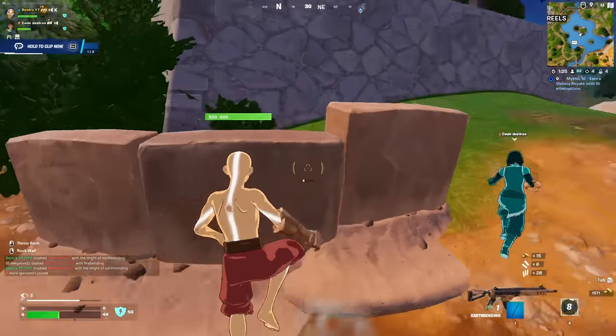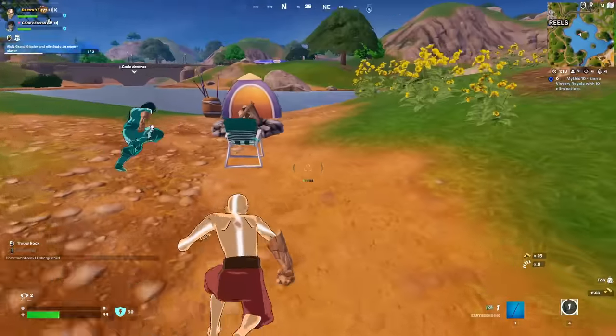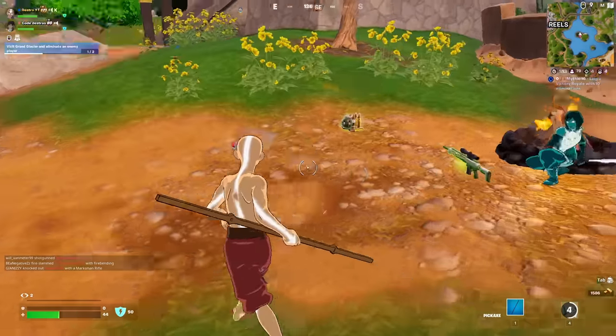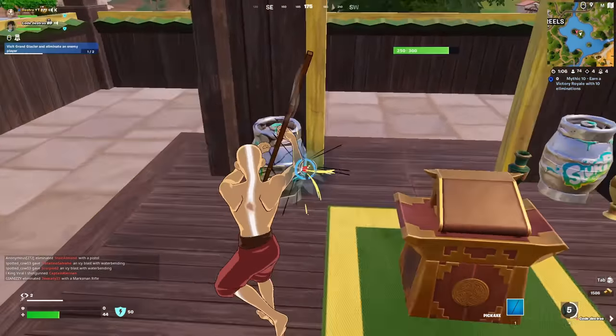What is that? My duo just built a wall. What in the world? Okay, apparently if you right click, yo, that is crazy. That's actually really good. Since we are in zero build, we don't have any protection, so that makes this a whole lot easier. We definitely gotta find the other three types of bending though, so we have to get on the move.